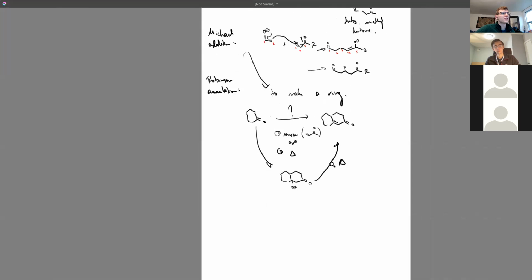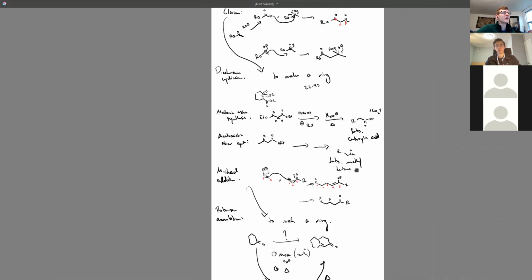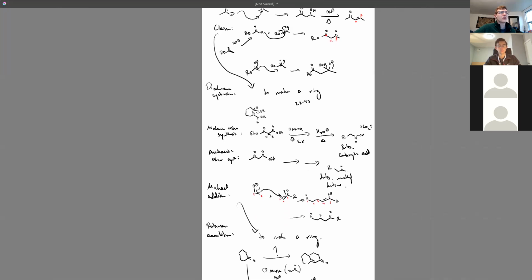Cool. Yeah, so those are the reactions that are named. Let's see if I can get all of them. Yeah. So Claisen, Dieckmann, malonic ester, acetoacetic ester, Michael addition, and then Robinson annulation. Yeah, except they're all kind of just repeats of overarchingly the same reaction. In general, for the overall Claisen, one of the things that's been tough for me is keeping track of all my carbons and figuring out when something is annulating, how big the ring is.